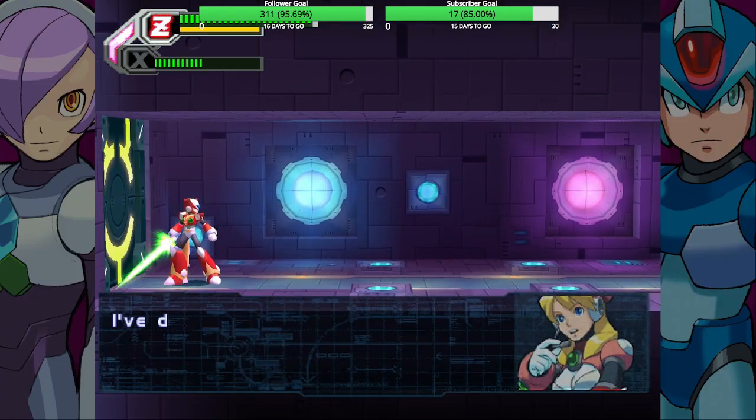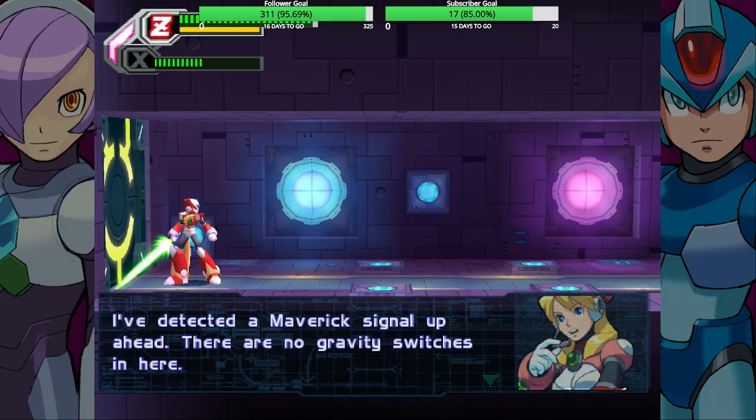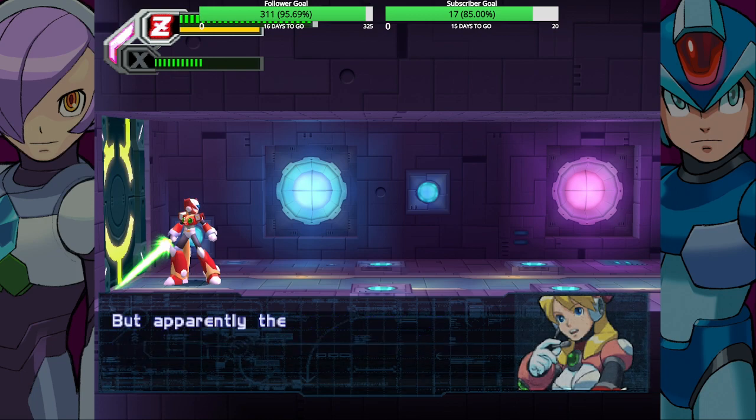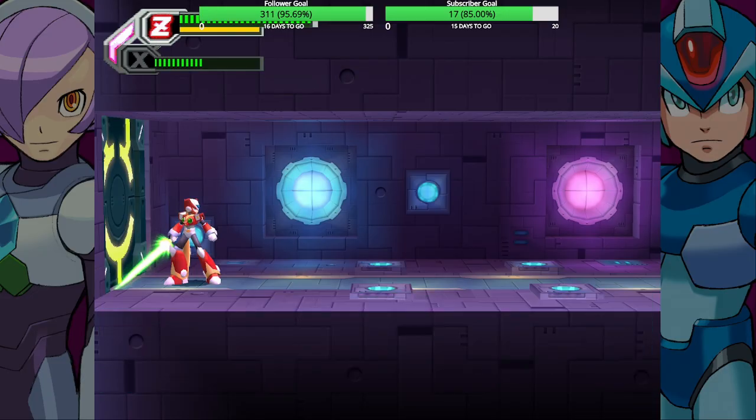Zero, can you hear me? Alright, I've detected a Maverick signal up ahead. There are no gravity switches in there. But apparently the target has the ability to alter gravity at will? Be careful when gravity is altered. You don't want to get caught up in the chaos.